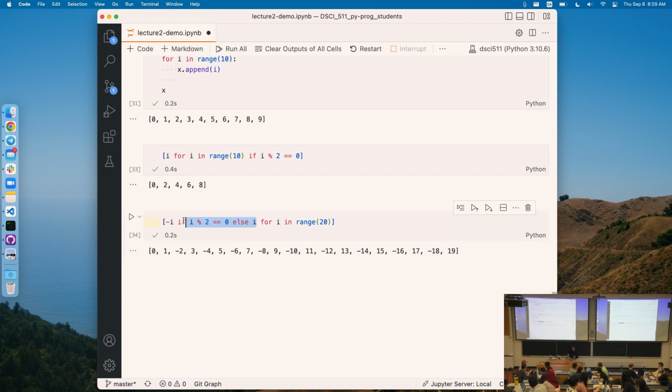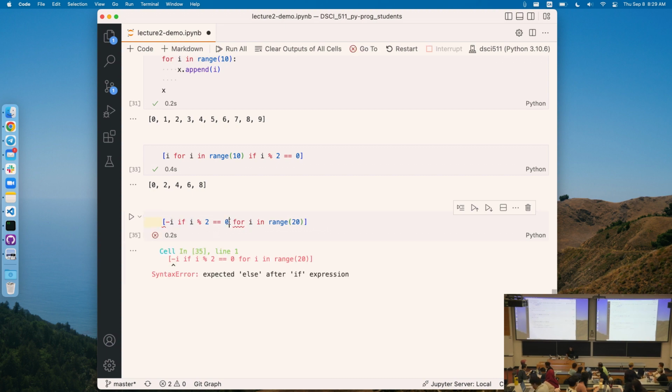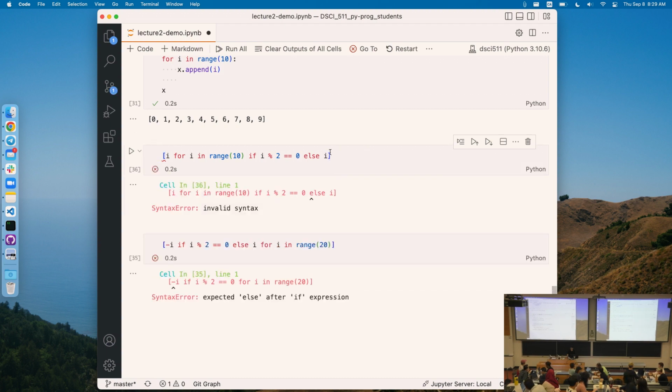Remember that for this syntax, we have to have an else statement. If I remove that, you'll get an error, because it has to know what it should do if nothing comes out of that if condition. If that is false, what should we do? So in this case, else is necessary, is required. In the other case, else actually should not be there. So they're exact opposite of each other.